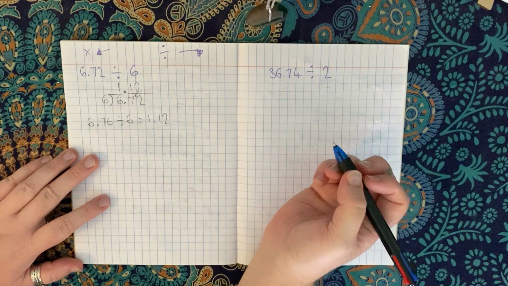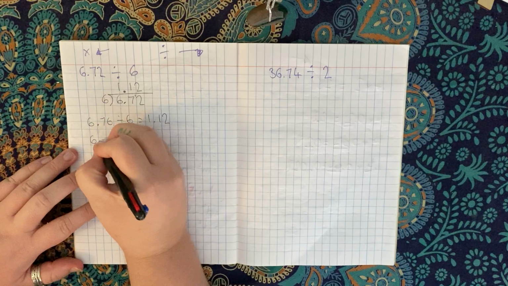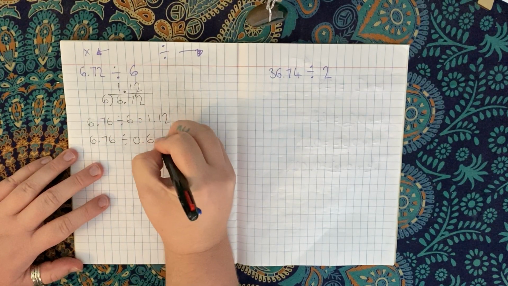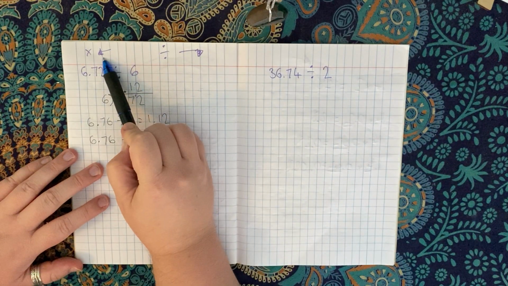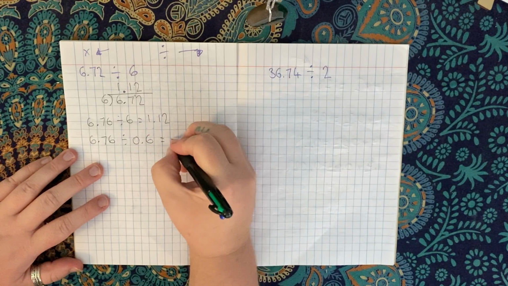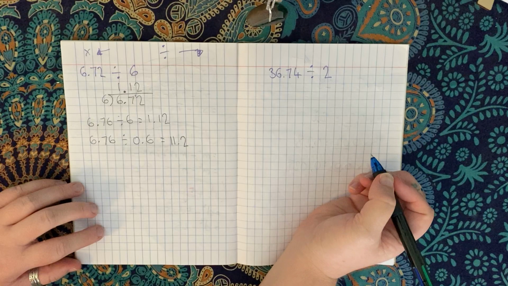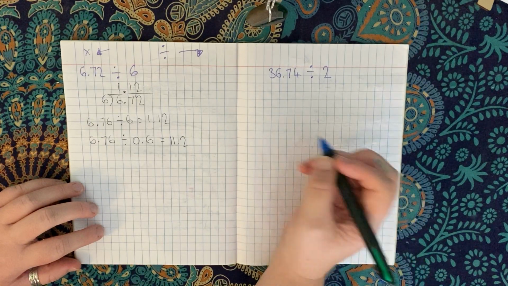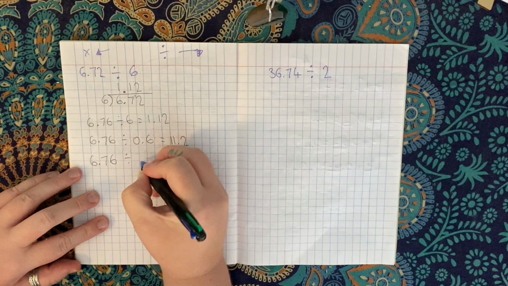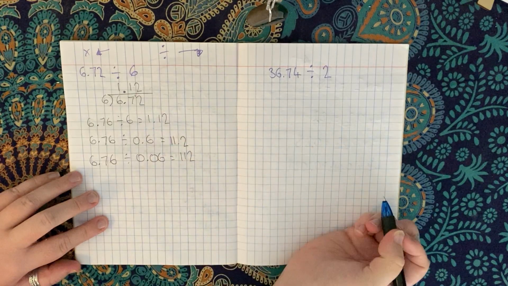So then what I'm going to do is change this number to have more decimal places. So I'd now like to do 6.72 divided by 0.6. So if before I was moving the decimal point to the left, now I'm going to move it to the right. So I actually want to move it one place in that direction to make the number bigger. So I'm going to have 11.2. So you don't need to redo your division every time. You can just use this rule. Same thing for the next one. If this time I divide it by 0.06, I'm going to move it again, which gives me 112.